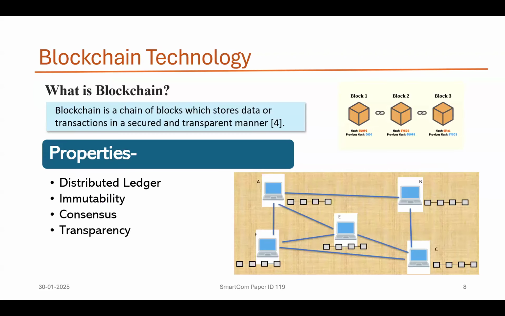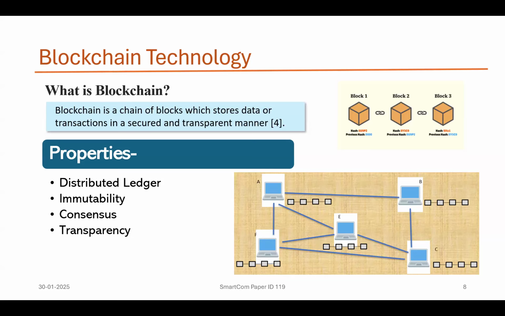Okay, so we have adopted blockchain because of its transparency and immutability features. So here is the definition of blockchain. A blockchain is a decentralized peer-to-peer network where each block stores the data or transactions in a secure and transparent manner. Some of the important features of blockchains are immutability, consensus, and transparency. Immutability says that once you record the data or transaction onto the blocks, it is practically impossible to change it because of the hashing and the link to the previous block.